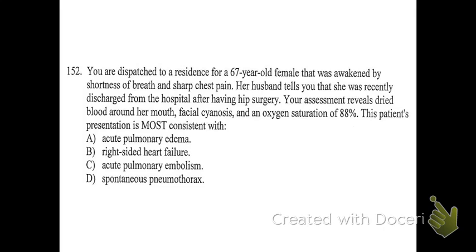Going through these answer choices, A says acute pulmonary edema. What is edema? Yeah, specifically it's talking about fluid gathering in some part of the body. So if it's in like an extremity or something, it really looks like swelling, but specifically it's that fluid that's building up in that area, in those tissues. This wouldn't really make sense. It's not indicated anywhere, except it says pulmonary, so yeah, breathing problem. But the edema side of things, I don't see any reason why that would be happening necessarily to this patient. There's just nothing to point to that.